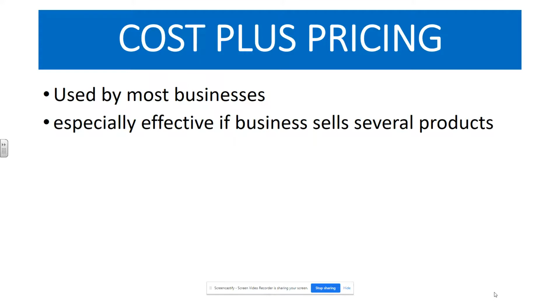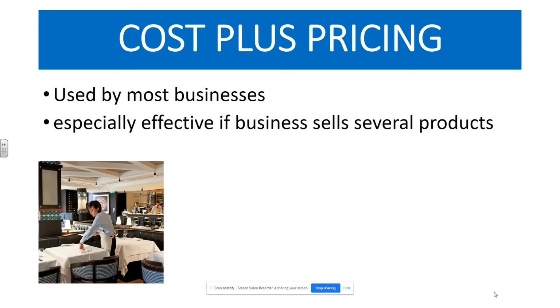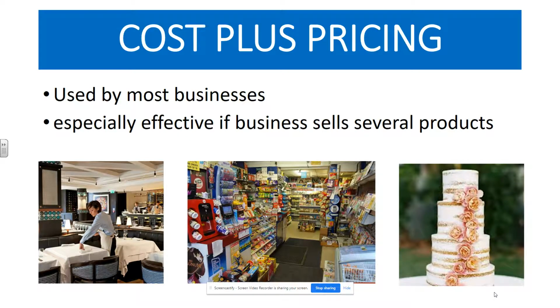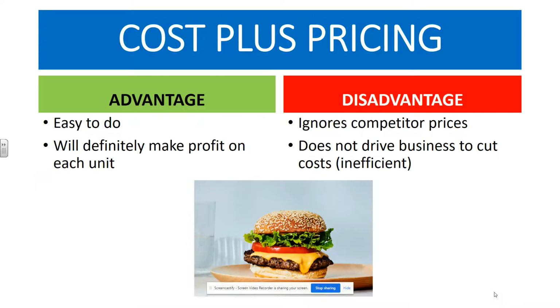Okay, because the other pricing strategies will look at market research and things like that, whereas this one doesn't really look at it. It just looks at what it costs you and what you need to make on top of that to make profit. So as I said, used by most businesses, but restaurants use it a lot, news agents use it a lot, and businesses that do job production. So if you're making a wedding cake, it might cost you £50 to make, and let's say you want to put a 100% margin on it, you'll have to charge £100, which actually is really cheap for a wedding cake.